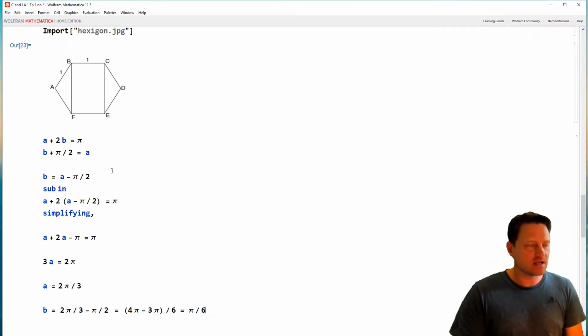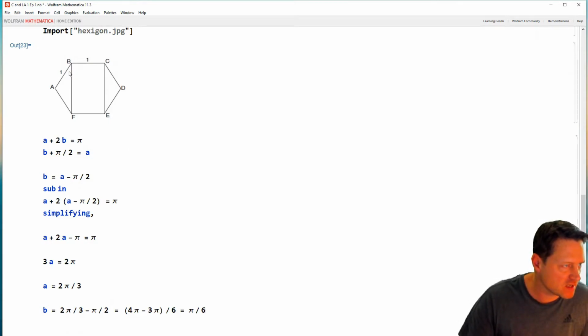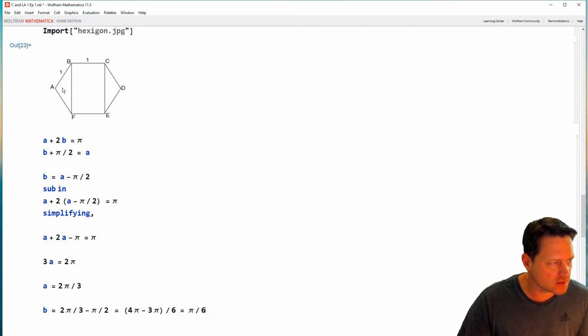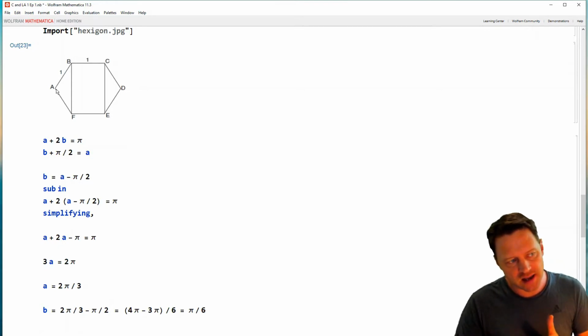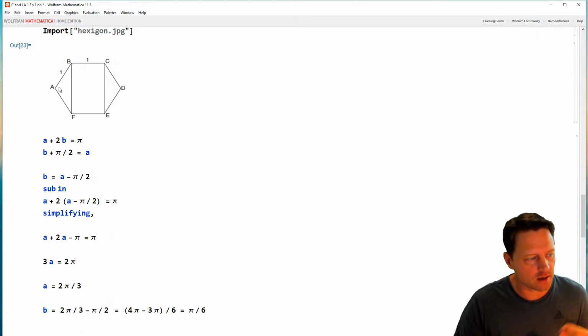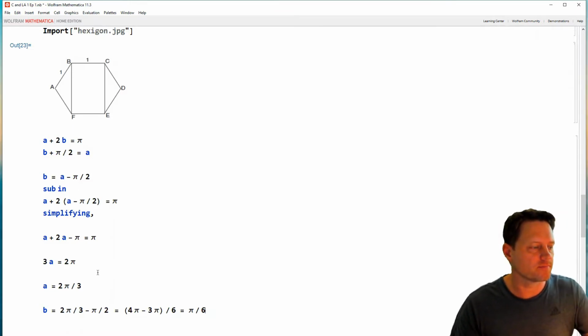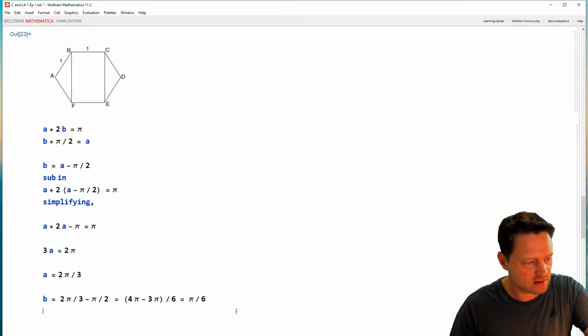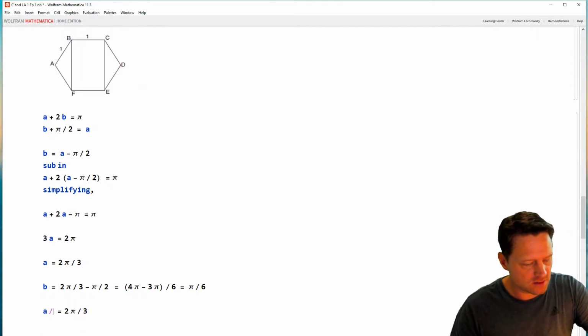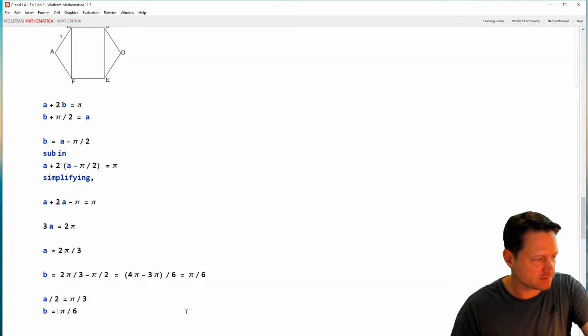Now, what I want to imagine here is that, okay, so we've got b, this little angle up here on the left of the vertical line is pi on 6. Then let's imagine we've got a horizontal dotted line through here following my mouse cursor, and I want to just divide that angle a by 2. So the angle that I'm thinking of then is, well, half of 2 pi on 3, which is pi on 3. Okay, so let's think about this. a on 2 is pi on 3. And then let's just rewrite that b is pi on 6.